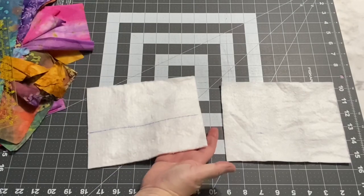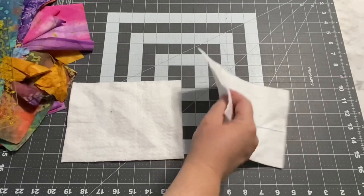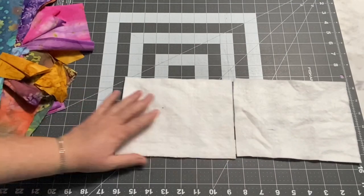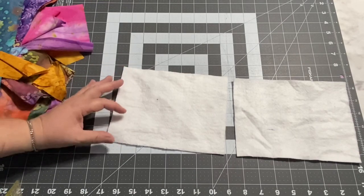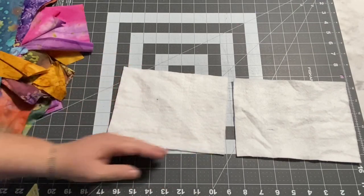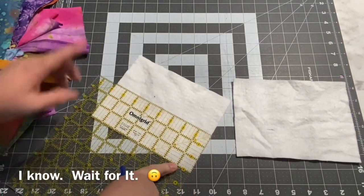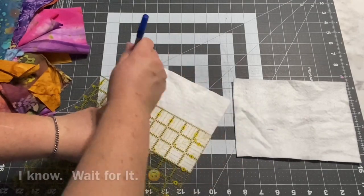Now I've already marked my lines on this pouch, just because I wanted to play with the fabrics to see what I have that's gonna fit in there. But I'll go ahead and show you how I marked it. Now we are cutting our base fabric at 3 inches, but I did mark my pouch at 2.5, just because I wanna make sure that if I get a little bit off on my sewing, I can just trim that little extra off the bottom. So I just took my ruler and I laid the bottom of my batting at 3 inches. On the other side, I used a Sharpie, but on this side, I'm just gonna go ahead and use just a regular Bic pen.